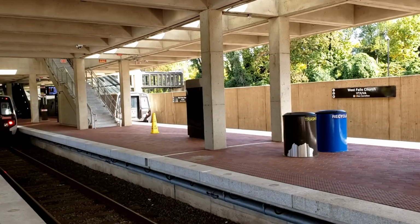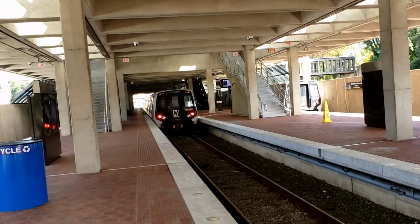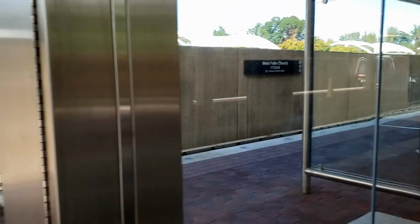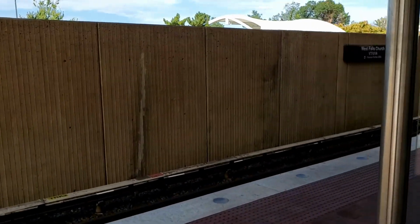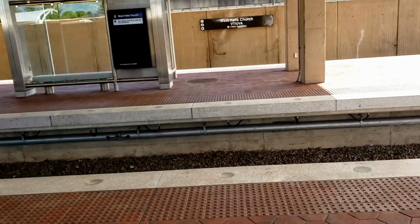Now, another interesting thing you'll see is these little roof lines back here. Those may not look like anything special, but they really are, and we'll go take a look at them here in a few minutes. That's the other really interesting thing about this station. Just to show here what we're talking about, we have a new Carrollton-bound train over there. This one's just stuck there doing nothing, and this is where I came from on a Vienna-bound train a few minutes ago. And they're both full-size platforms.